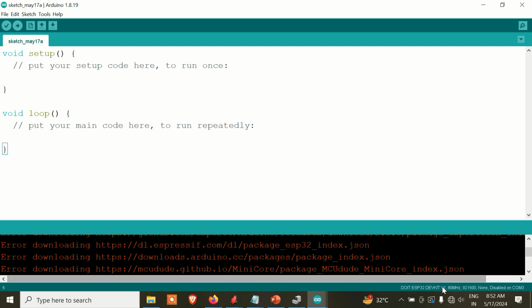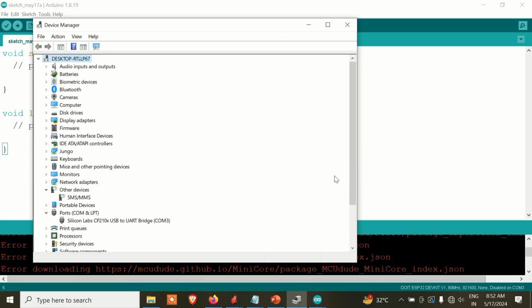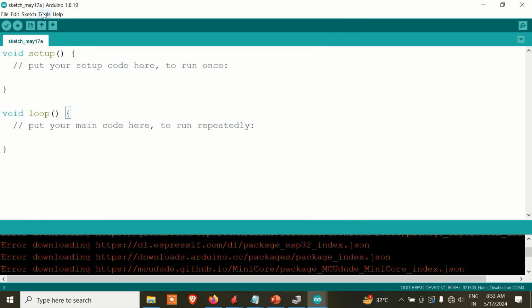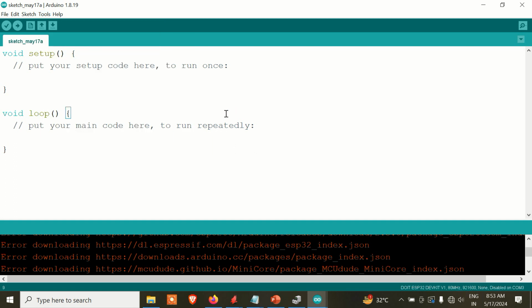This is our CPU. The moment you select it, that CPU name will appear at the bottom of your screen, and also the port under tools, port. Right now it is showing COM3 because in device manager also it is COM3. You should select the same port.